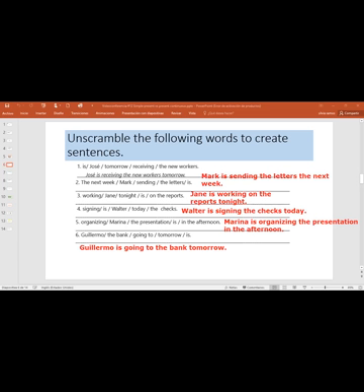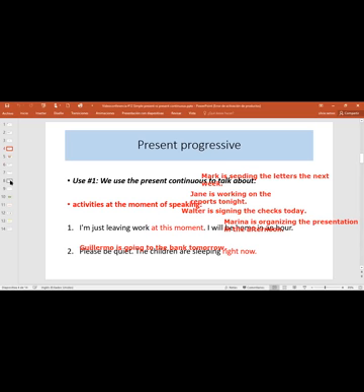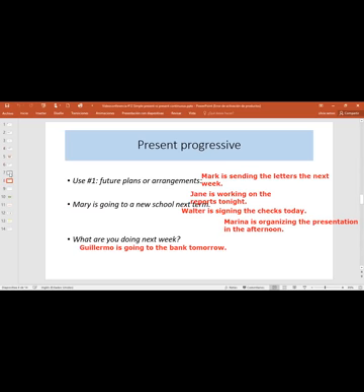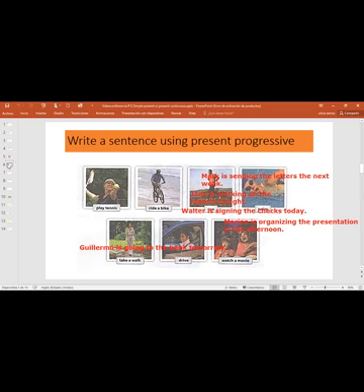Sure. I have another question. Yes, Carmen? We are studying about the present continuous, but when we are writing the sentences, we are using some adverbs like tomorrow, in the afternoon, as the activity is not in the moment. Exactly, because we're going to see right now, Carmen, the other use. Remember, we saw use number one. And in a moment, we're going to use number two, okay? Yes, good. Good question, Carmen.